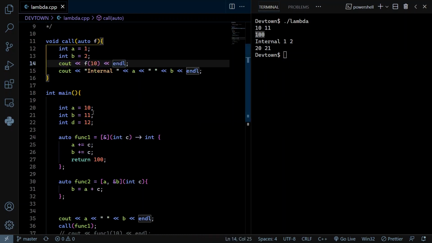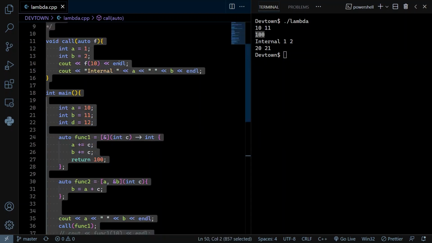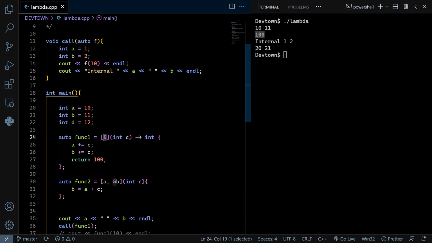But which a and b will be incremented? Will it be the a and b local to this function, or the same a and b which was in the main function? We see that after calling the function, because it's capture by reference, a and b, whichever a and b it is, will be incremented.